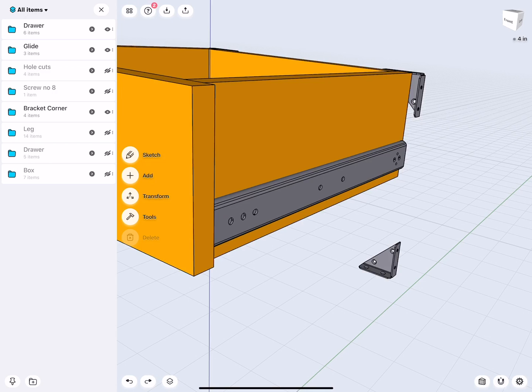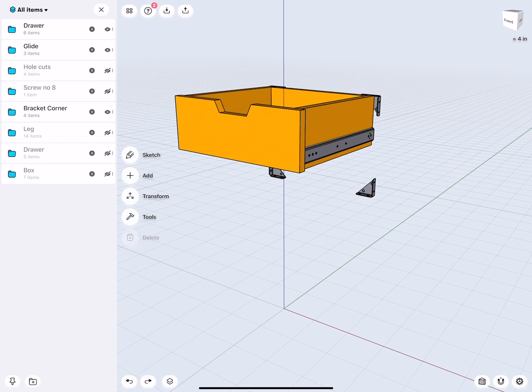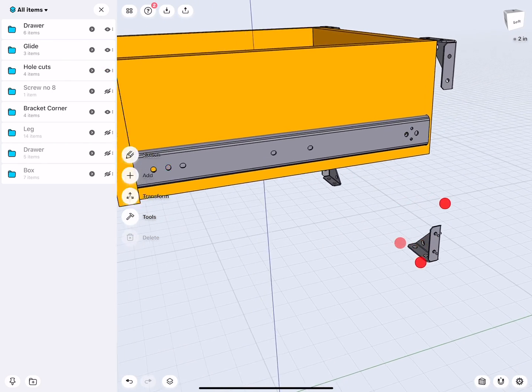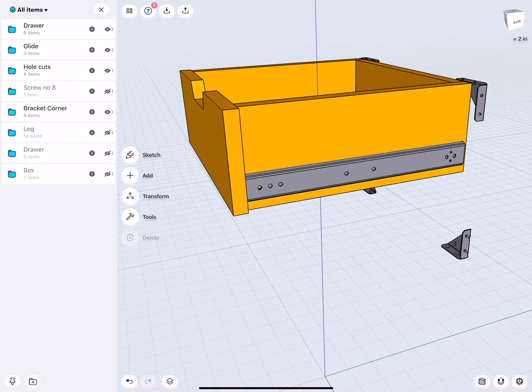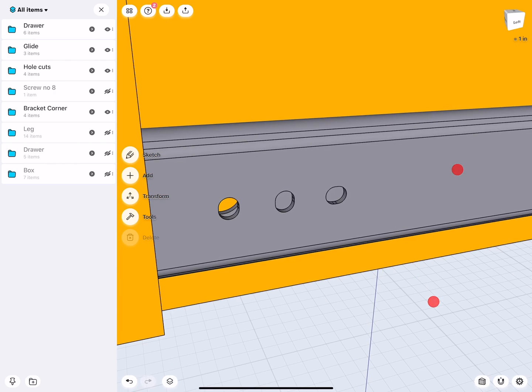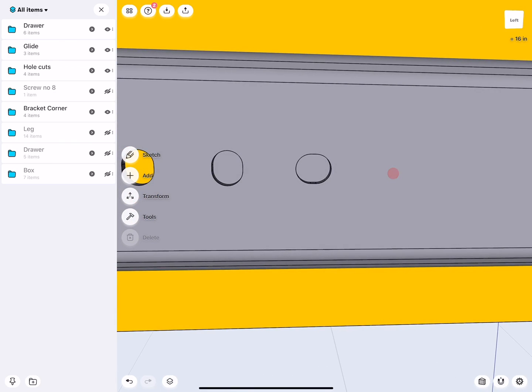So I can now decide how do I want to secure the 2 parts of a glide to the drawer and then to the box. If I zoom in a little bit, you see there are actually slots, not holes. So why are there slots, not holes? With a bracket needs to go into the corner and just securely hold everything.